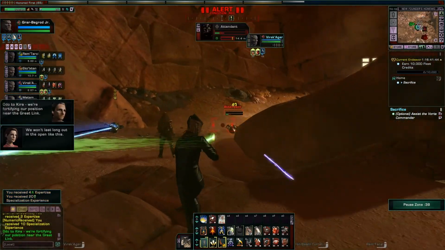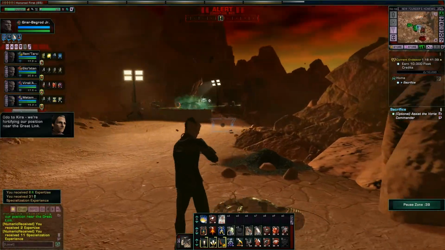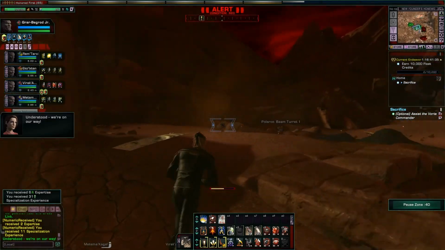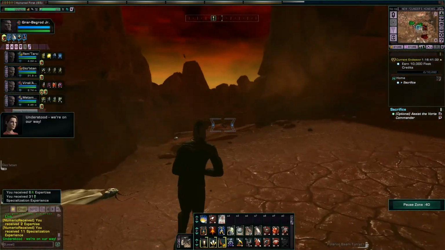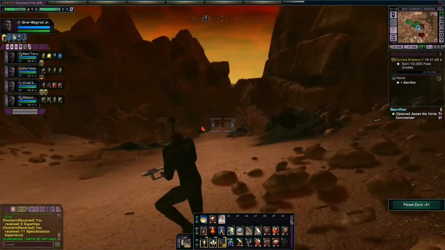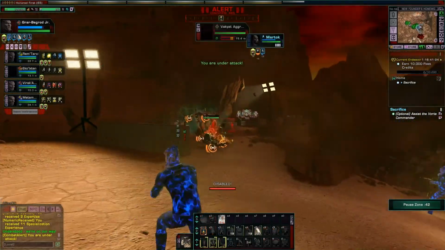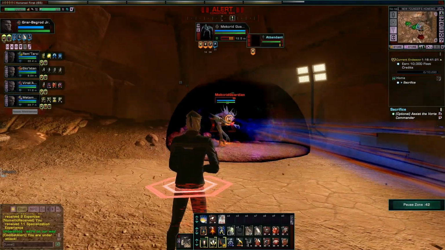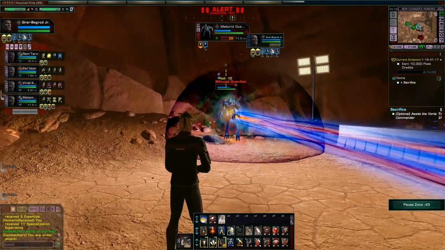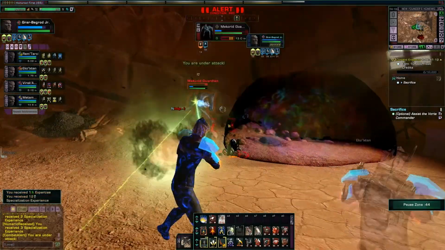We won't last long out in the open like this. You're telling me. Odo to Kira. We're fortifying our position near the Great Link. Understood. We're on our way. Sorry boys, I just want to run up here for a minute. I'll just make sure everybody's okay. Nothing up here? Nothing important? Oh, I hate that attack! Get out of here! Oh, I don't have a grenade. Okay, no grenade.